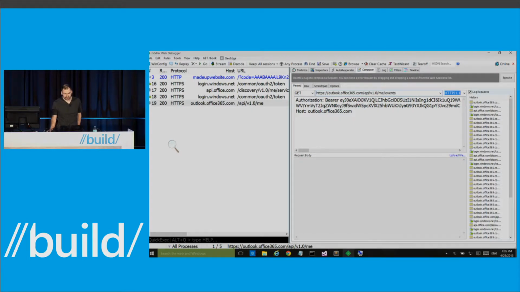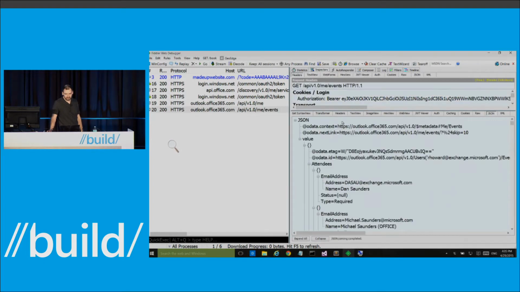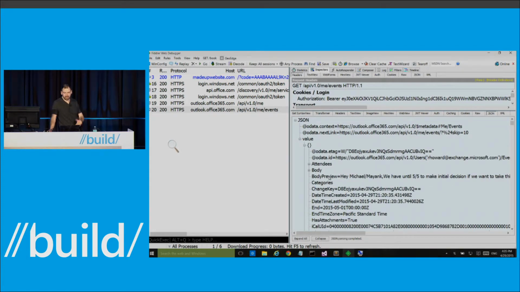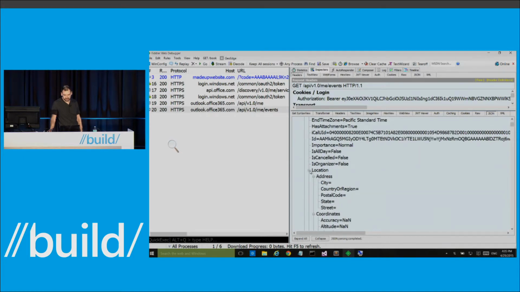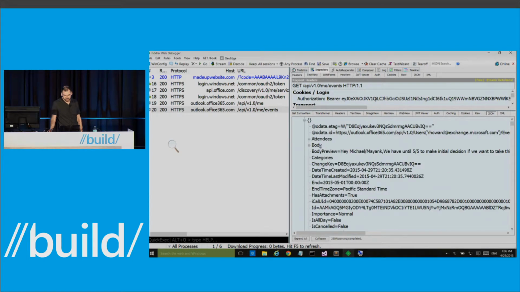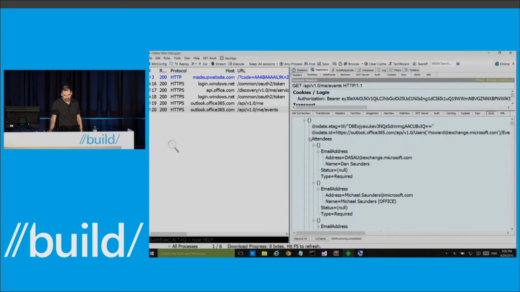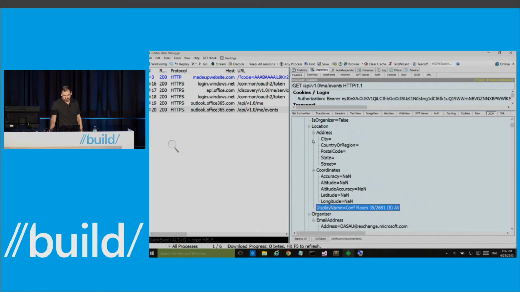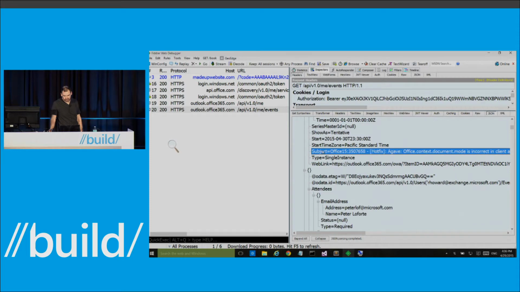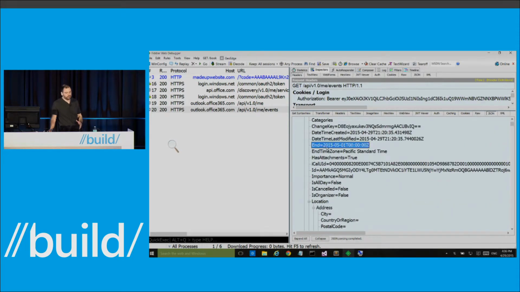So I'm going to call me/events. And this is going to give me all of the events on the user's default calendar. So if I go inside of inspectors, you'll see I have some really simple clean JSON to get all of the events on the calendar. You can see an event on my calendar here. You can see its location. Here's the display name of that conference room. You can see the list of attendees and their email addresses. You can see the start time and the end time, and the subject. So really simple, straightforward JSON that describes my calendar.